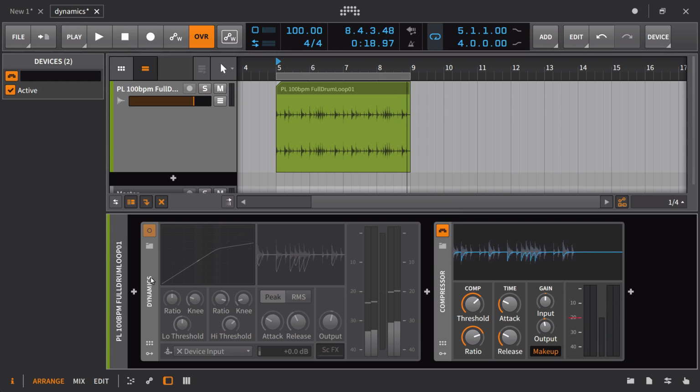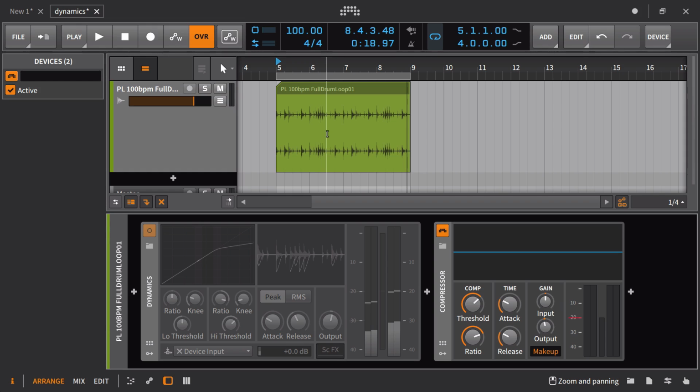So I've done this comparison before, and I think with a signal like this, the difference is really night and day. It's very obvious that you hear something very different going on with the dynamics versus the compressor. And so it's about finding the right place for these different processes. And just remember, there are times where going in and drawing it in yourself honestly gets you where you want to be the quickest. But then there are other times when you want to experiment with some of the different dynamics effects that might speed things up, and so forth.